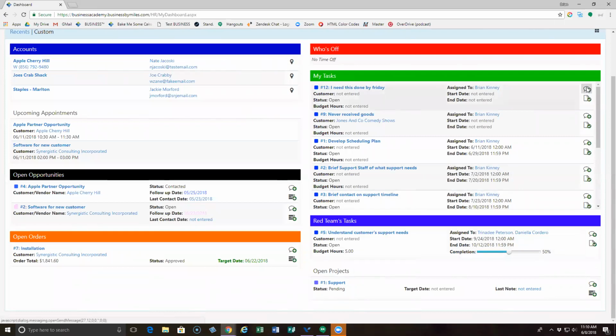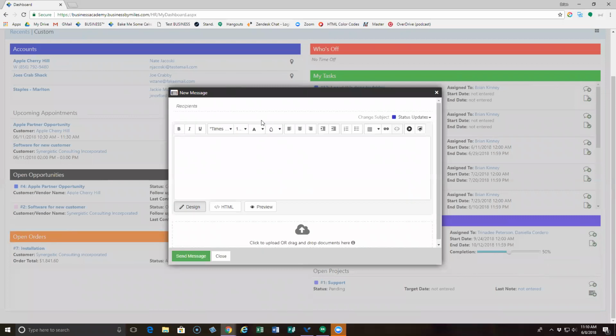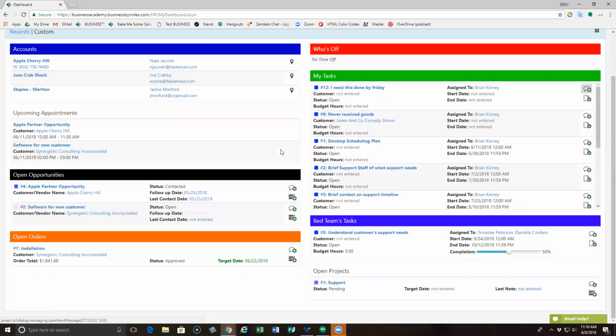So if I click this, a message will pop up, and I can choose my recipient. And I can type a message. By clicking send message, that message will be sent to that particular recipient.